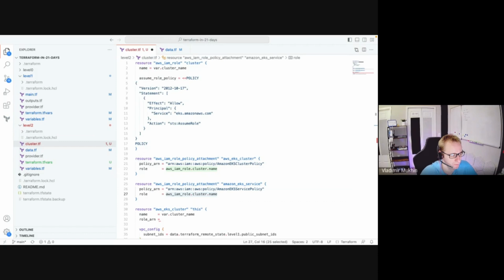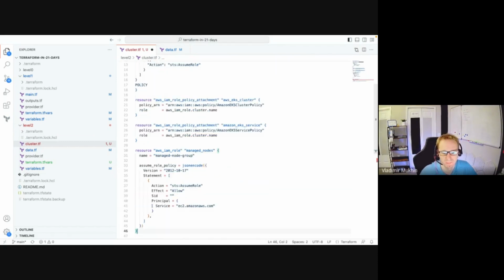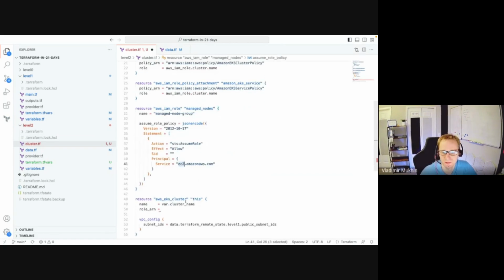And there will be a separate IAM role. This time, notice the difference. It is given to EC2. That's for EC2 instances. This is for worker nodes. In Amazon EKS control plane, all these scary things about etcd and backups are done by Amazon, but we still have to manage Kubernetes workers where actual pods are running.